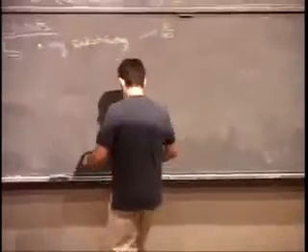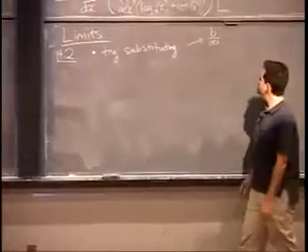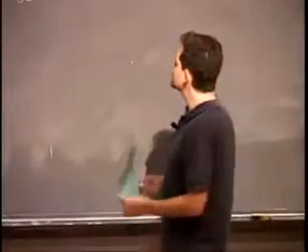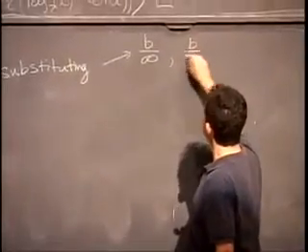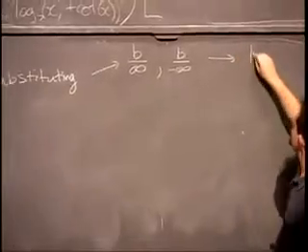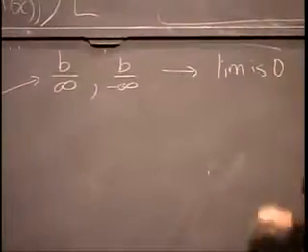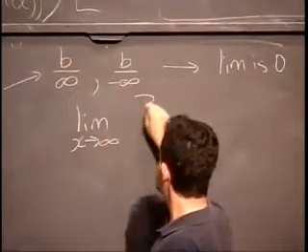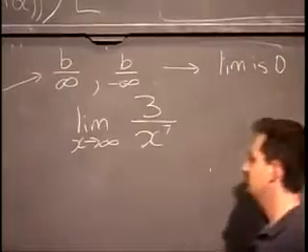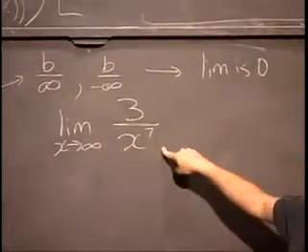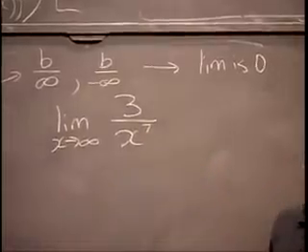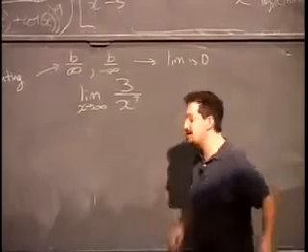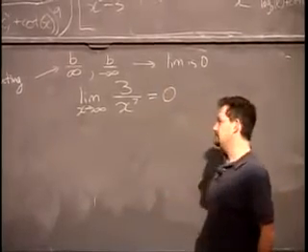So, here goes. Limits. First of all, try substituting. If you get something nice, cool. If not, maybe you get something that looks like b over infinity, or b over minus infinity. In that case, the limit is 0. The classic example is something simple like the limit as x goes to infinity of 3 over x to the 7. You plug in infinity, you get 3 over infinity, because infinity to the 7 is infinity. Of course, it's not actually infinity. It's 3 over a really large number that's getting larger and larger.